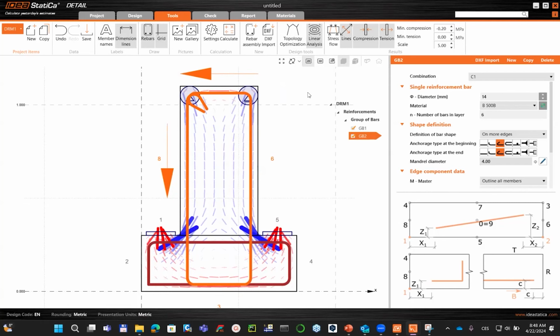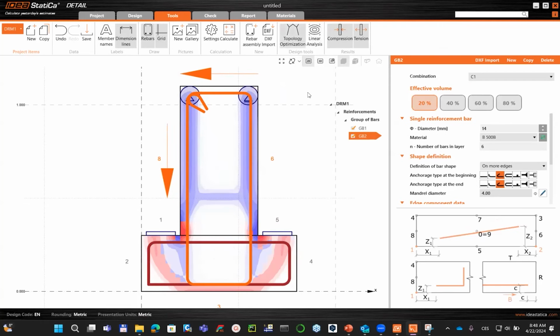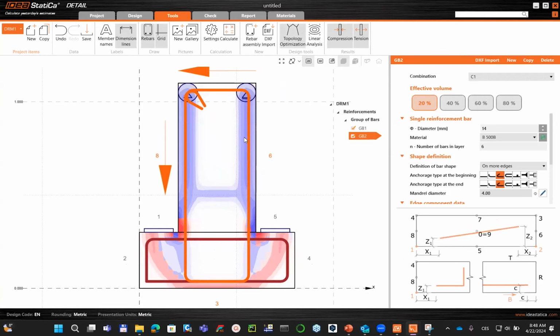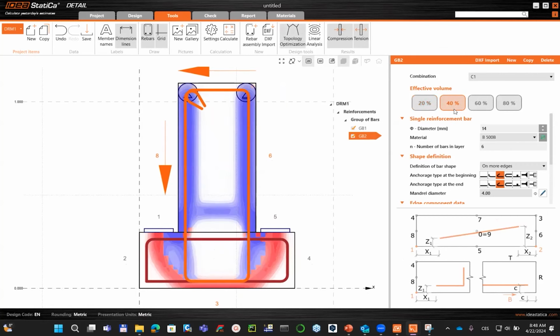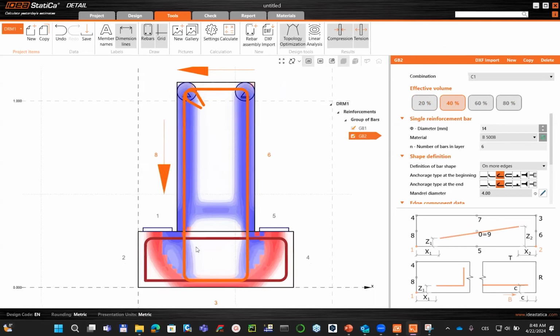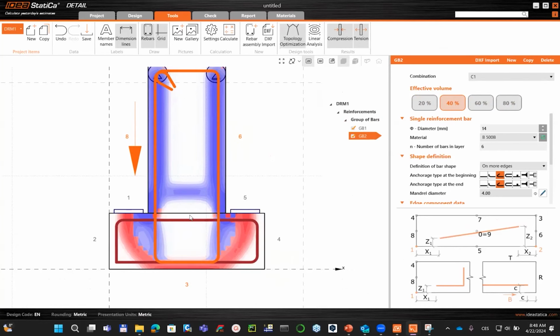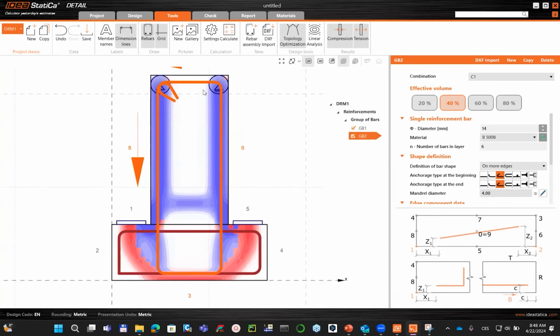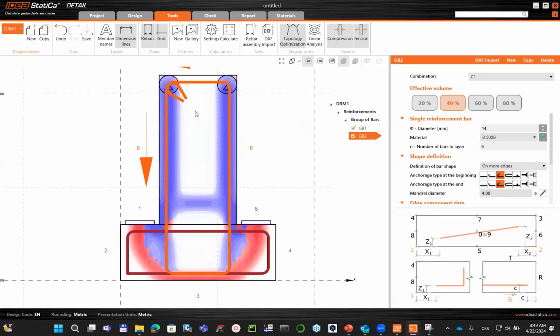Generally, topology optimization gives you the results based on the stiffest shape of the structure. So it means I can select from the percentage of the volume. If I check the 2D, 40% of the volume, I can get something that you know from the literature, from the codes. So these are some compression struts, and these are some tensile areas. It's very important to say that it's a linear topology optimization, so we consider linear properties, not changing of the stiffnesses and so on.